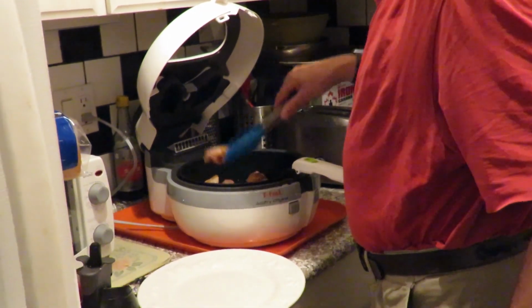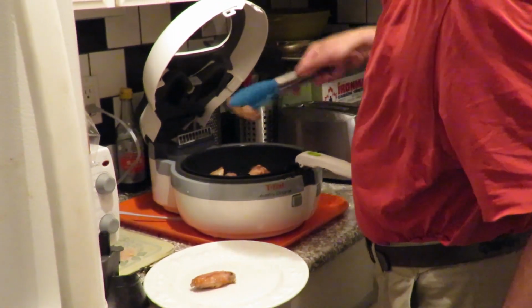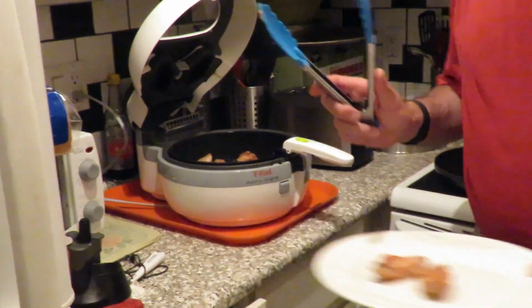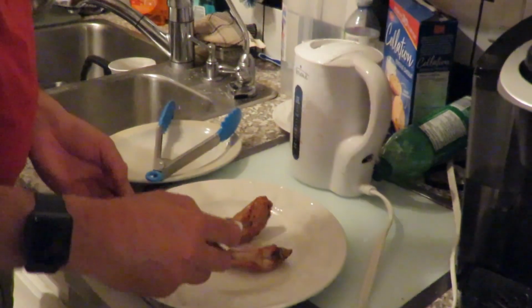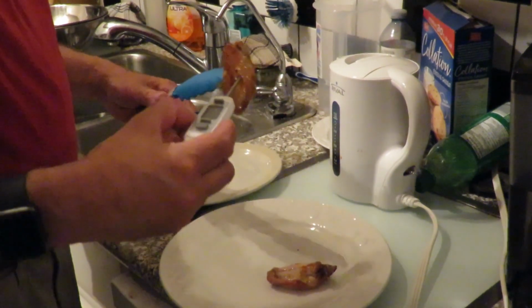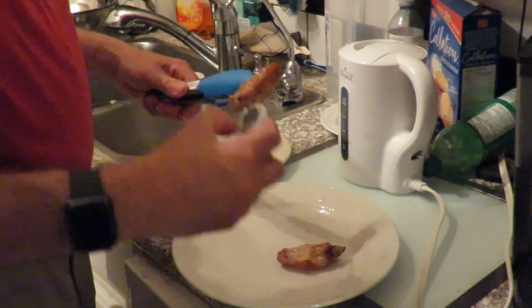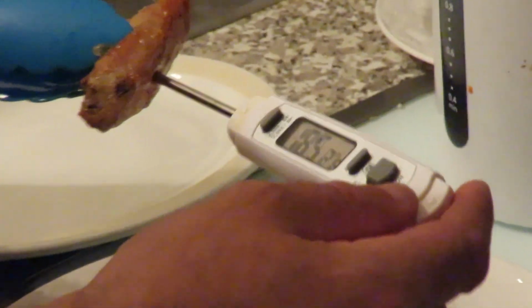Okay, we're going to put a couple on here. We're going to temp them. They do look done, but you never know. So we're going to come over here using the temperature gauge. And as you can see, it's 181, 183, 185 Fahrenheit. So as long as they're over the 160, we're good, like 165.